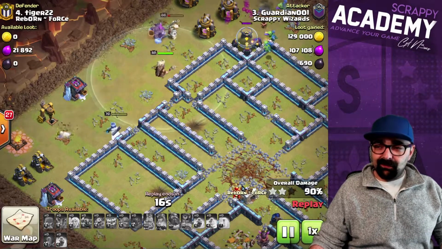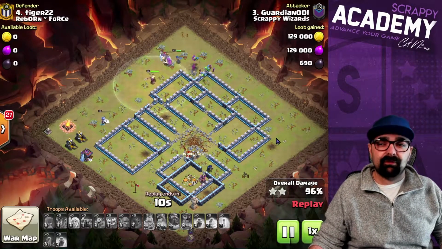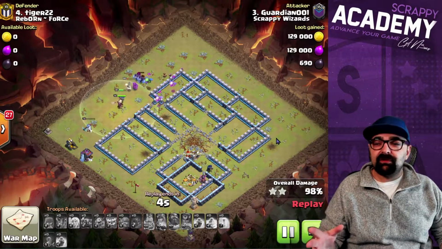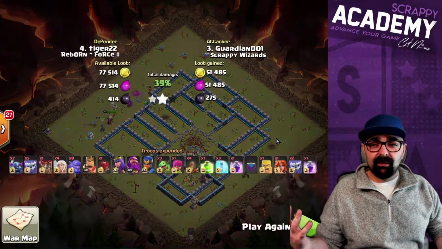Because remember, the key to Clan War Leagues is you got to make sure you at least have a 2-star. If there's no 2-star, you basically lose. So that's kind of what Guardian was doing over here, making sure that he gets the 2, but really planning for 3. I love the strategy. I love the base identification behind it. A really nice job, good execution. Really, really fantastic hit, Guardian.